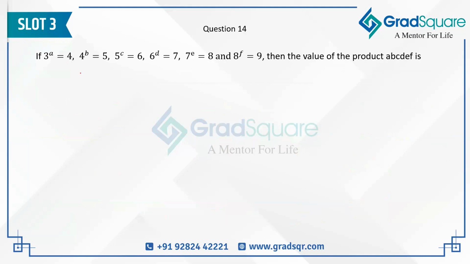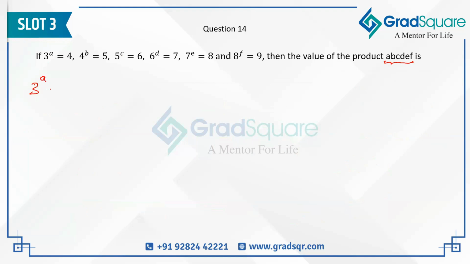Let's look at question number 14. A very, very interesting question to my mind, a beautifully framed question. What they've done is they've given you 3 power a equals 4, 4 power b equals 5, 5 power c equals 6, and so on and so forth. And then they have asked you the value of a, b, c, d, e, f. Now, the moment you write this, it will start speaking for itself as to what we are supposed to do.